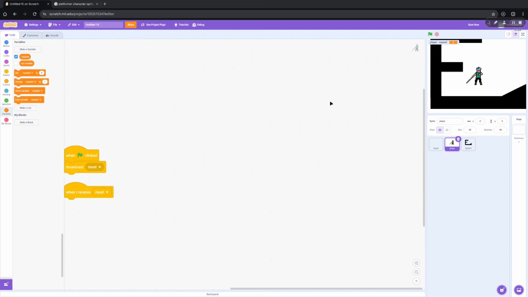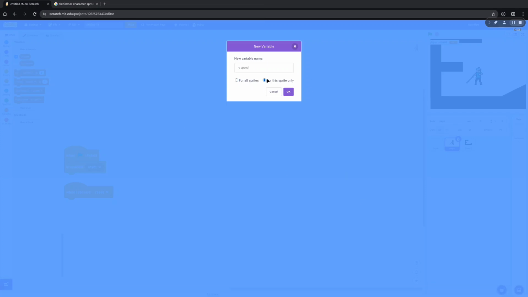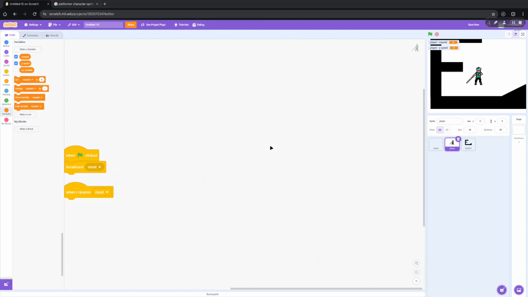And then you're going to make a minus Y variable, minus Y speed. Okay, now I'm going to put this for this sprite only.